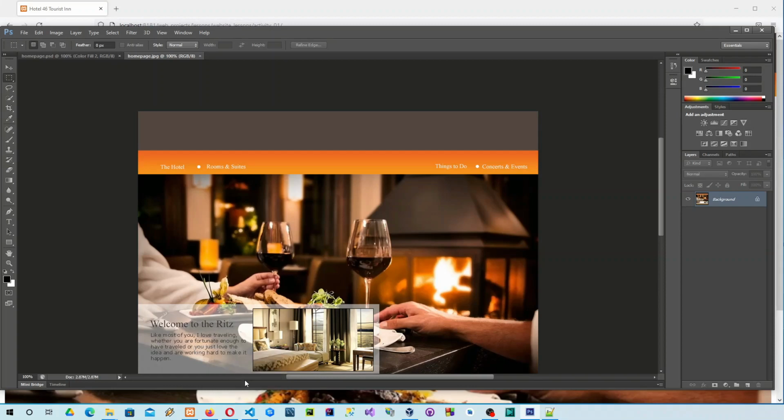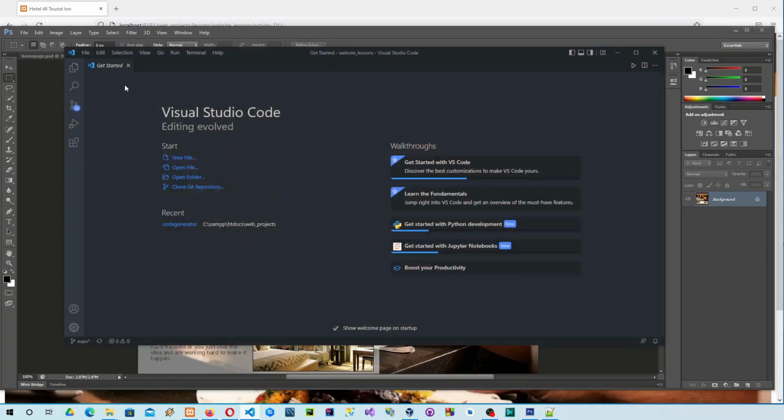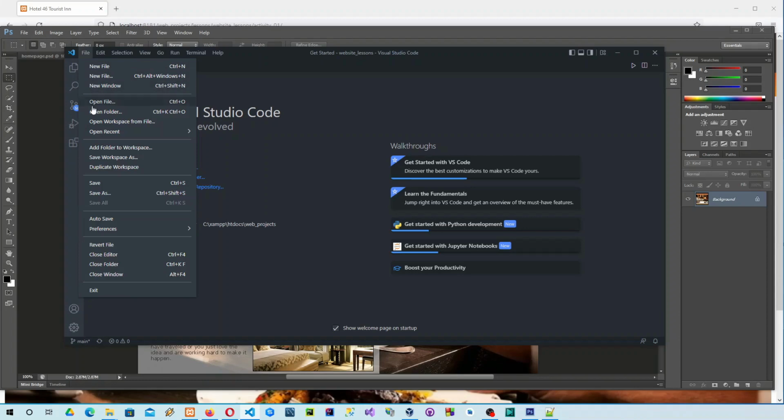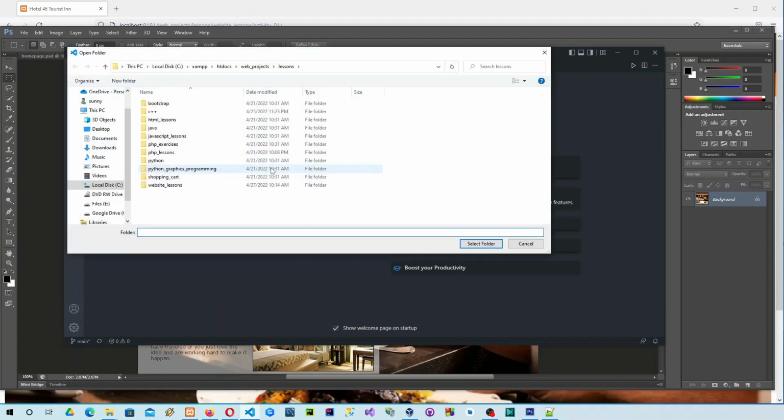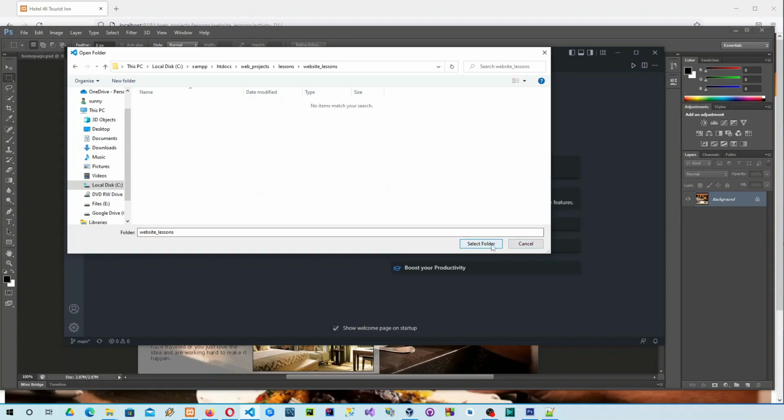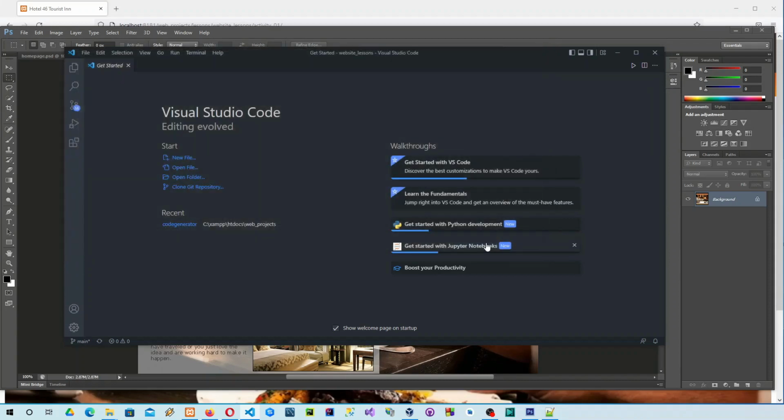Before we start the conversion, I'm going to use Visual Studio Code this time. I'm going to click File, then open folder. You have here website lessons. I created a folder called website lessons, so I'm going to select this particular folder.